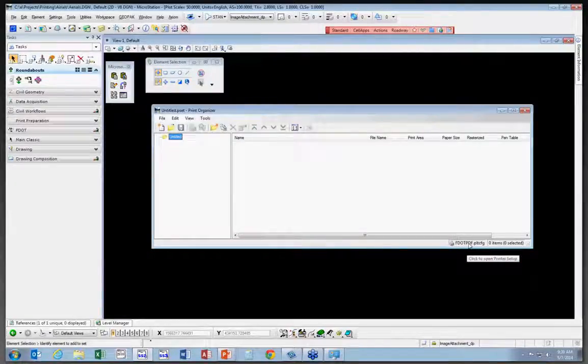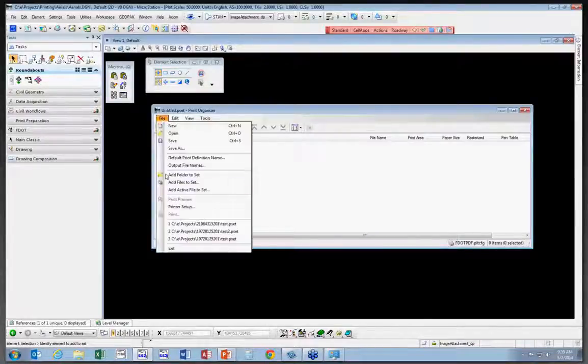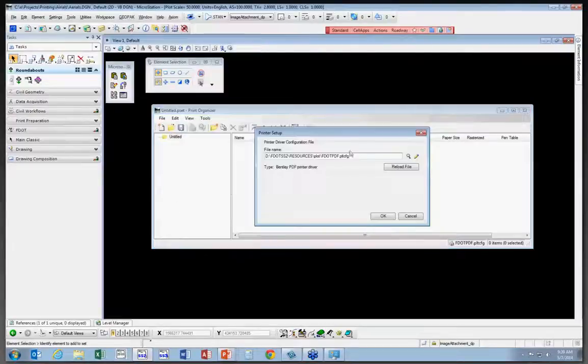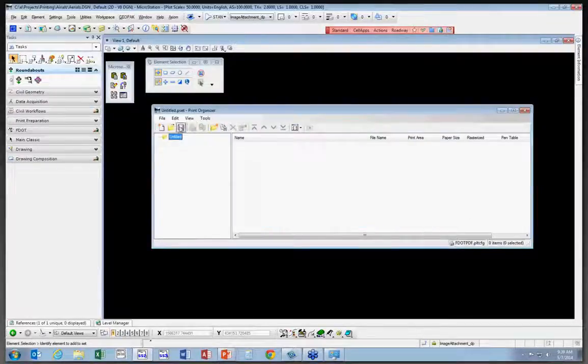And now you notice in the status bar it's printing using the PDF. If I wanted to then print it to paper, I would just basically do the same thing. Come over here, Printer Setup, pick a driver that goes out to a printer, and then basically click the print icon again, and it would print that print set to the printer. But it's going to print everything in that print set using whichever driver is associated at the time.